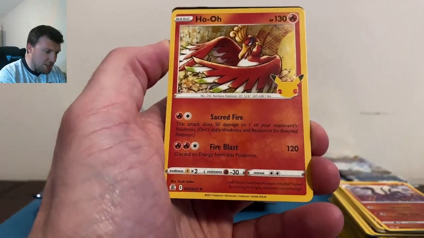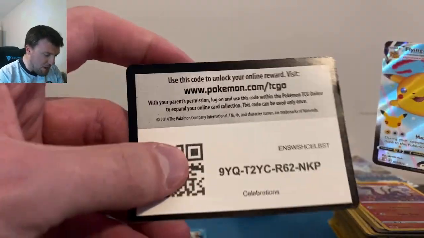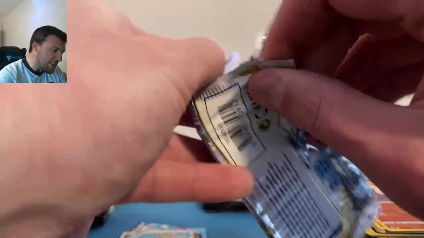I mean, and there's pools. There are pools in Celebrations. Oh my God, I saw the red. Flying Pikachu VMAX there. Another VMAX Pikachu. Good for the bulk, I suppose. Not great for winning a battle.